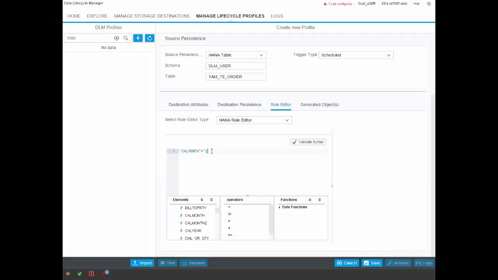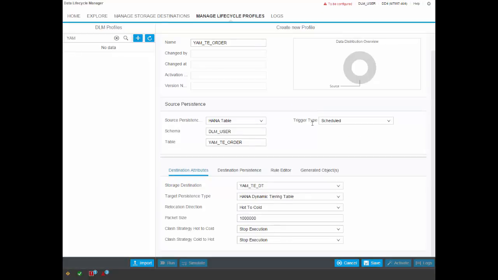I'm going to specify the filter for cal months, so it's SQL-like within the where clause. In addition to that, we also want to select for some month only, and here we want to focus on month number 3. Once you hit the validate syntax button, it checks the correct syntax. In addition to that, it will also give you the affected records dialog.